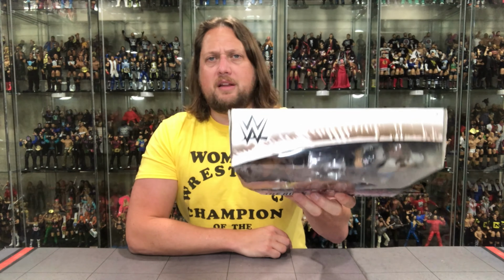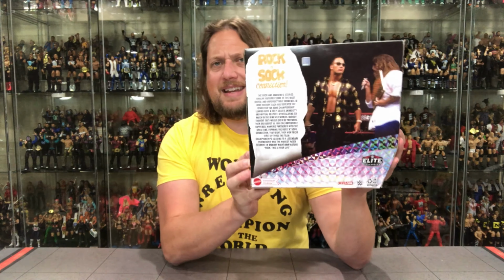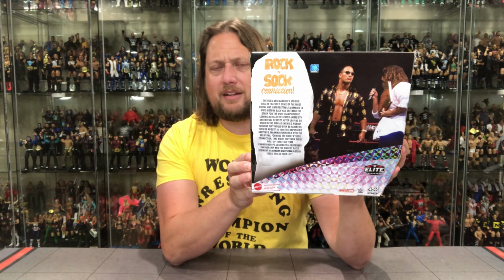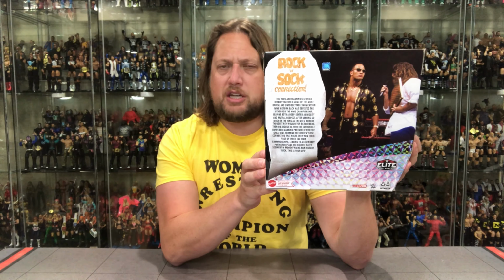On the top, you have a little bit of the same. WWE logo, of course. Glamour shot of The Rock with the Elite logo below. Glamour shot of Mankind with the Elite logo below. On the bottom, that's the warnings. That's the UPC. Stuff nobody cares about. And then you got the back. We got the big old blurb back there. You know we got to read that. I always appreciate a blurb on the back of the packaging. A lost art these days, I think. And then you got a glamour shot of the two in the ring, and then some more kaleidoscope action down below. Let's see what it says on the back of the package here.